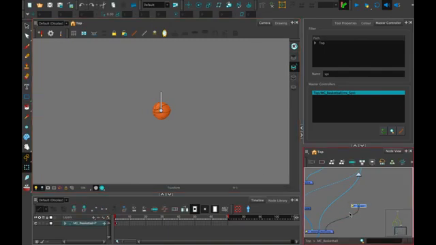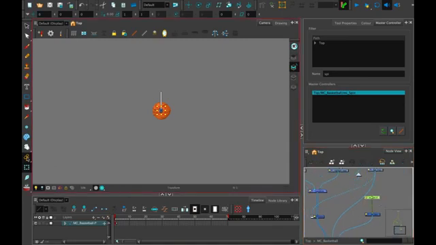And finally, if I want to change the location of my master controller, since they are created in the center of the screen, I can quickly add a peg using Command P or Control P on a PC, turn the animate button off, using the peg, move my slider off of the basketball, and then I can turn the animate button back on. That way my master controller will be set a little off to the side and it won't be interfering with any of my animations.